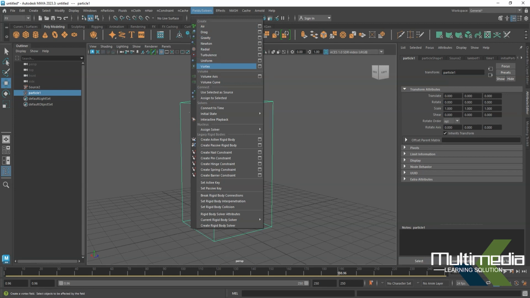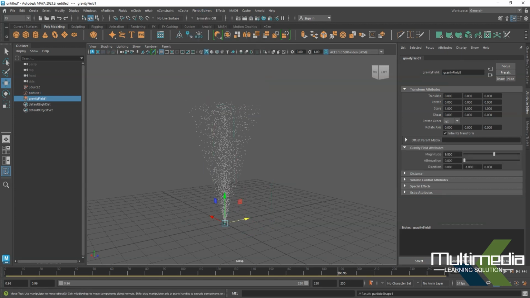These are the types of properties, or you can say the different force types you will see. Directly just select the particle and click over these options, then you will see different properties. So I have added the gravity here.